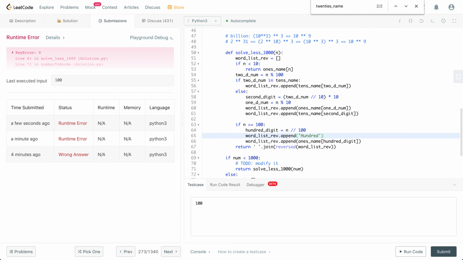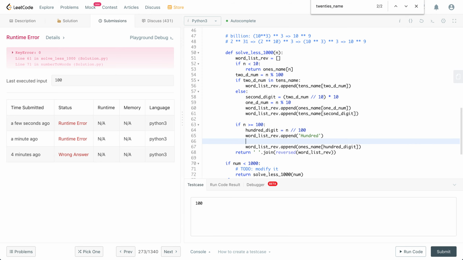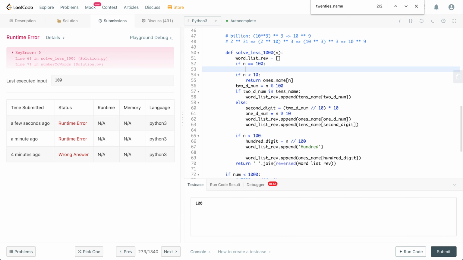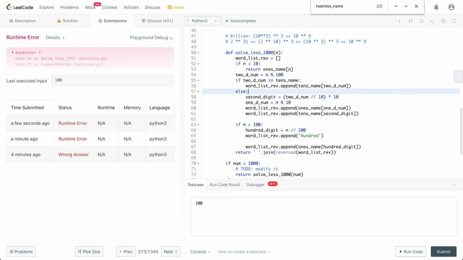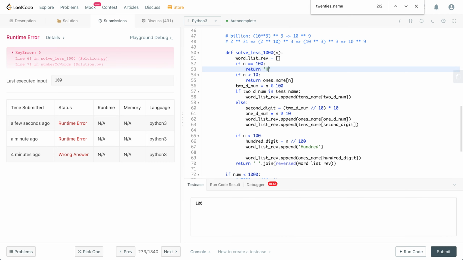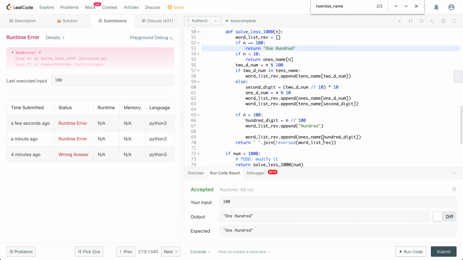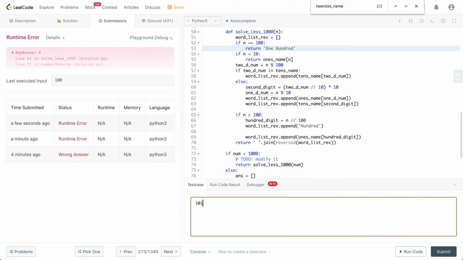I think we should consider this. Wait, it should return 100. Okay, let's try this. 101.